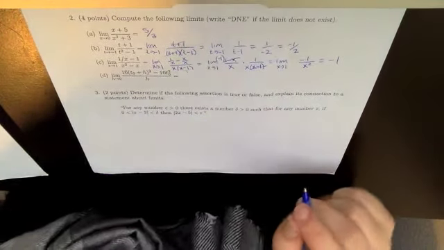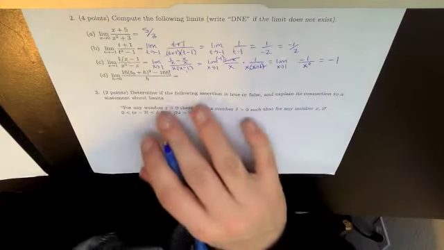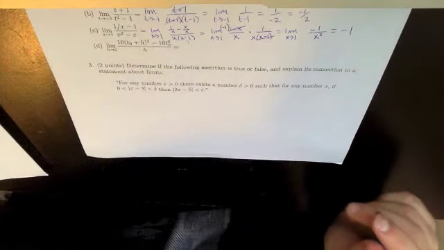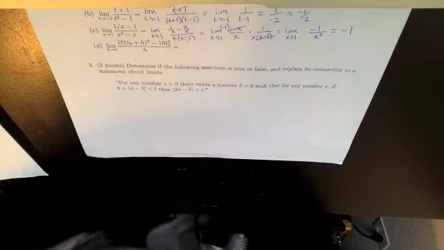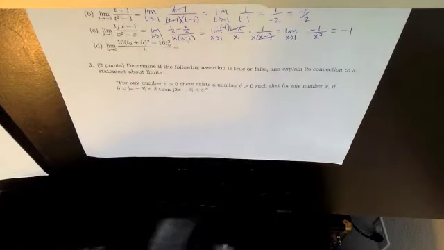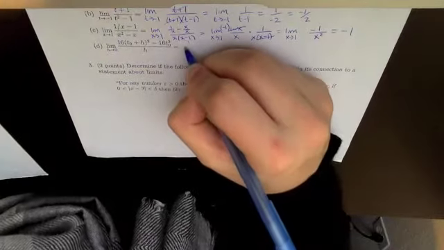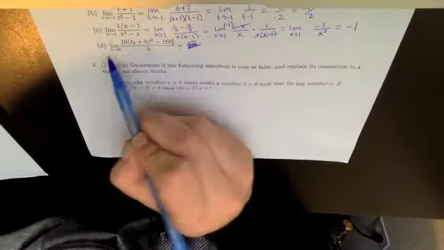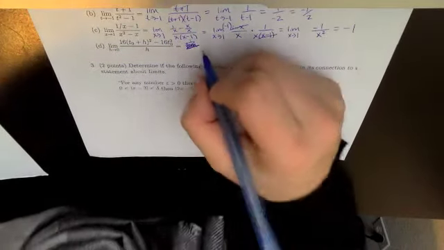Okay, part D, the limit as h goes to 0 of 16 times t naught plus h squared minus 16 t naught squared, all over h. Again, I can't plug in h equals 0 because I have an h on the bottom, and that would be undefined. So I need to do some manipulation. I'm going to begin by factoring out a 16. Notice there's 16 times both terms on top, so I'm just going to factor it out.